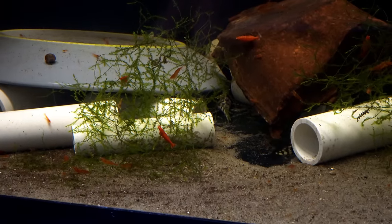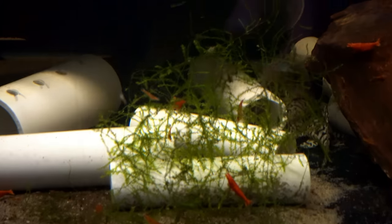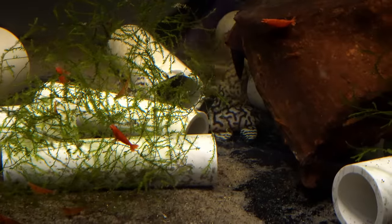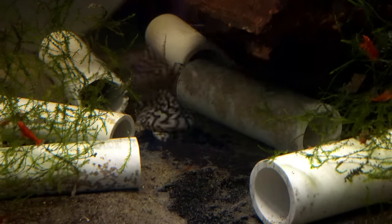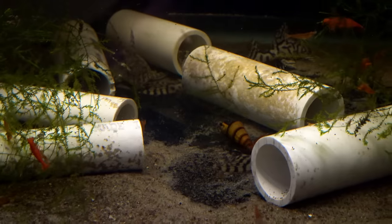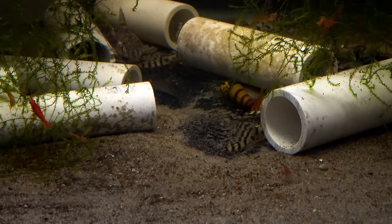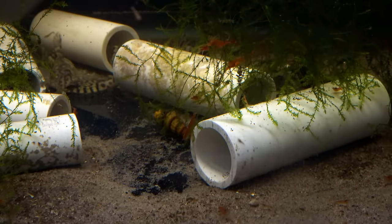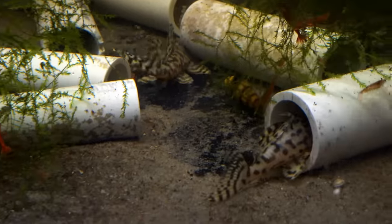But they're in here with the most expensive fish we have, which is the super white pleco. These are true RB strain L236 super whites. And they are stunning. And these are almost probably breeding size by now. That's a, what would you say? That's size. A 3.5 to 4 inch fish, I think. I love our strain. We get these from a specific breeder and his quality's always been awesome.